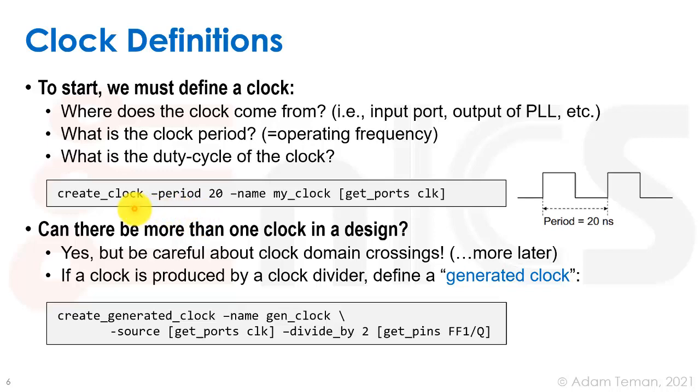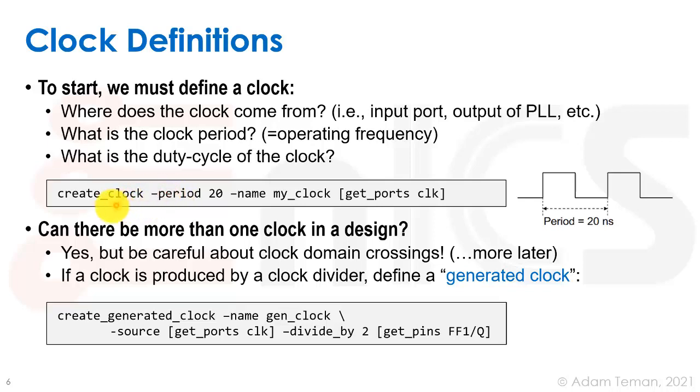So create_clock is a really important command, and it defines basically where our clock sources from, where it starts, and how it propagates to all of the clocked elements in the design, all the flip-flops or macros that get a clock and so forth. And that's how it actually creates our timing paths and understands what the constraints are that it has to check under static timing analysis and optimize under synthesis, placement, routing, and so forth to meet timing. So create_clock is really essential.